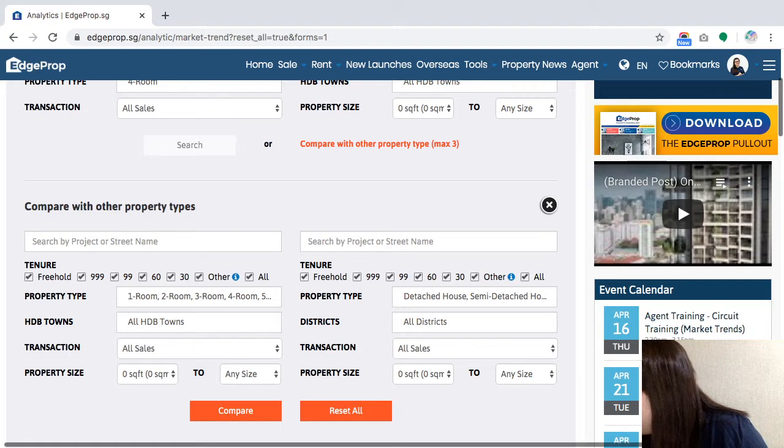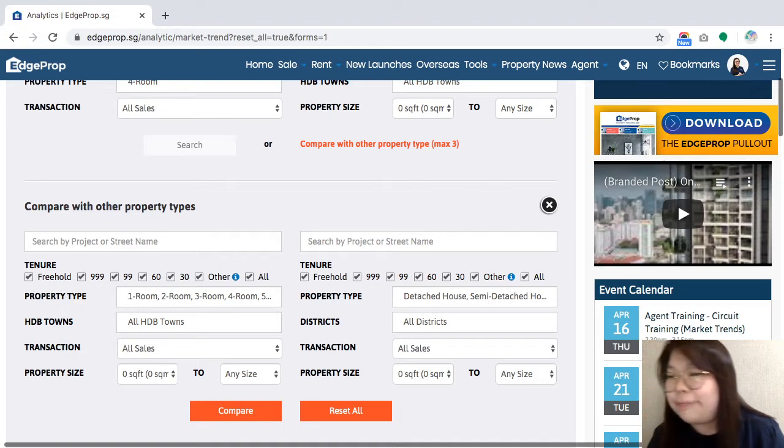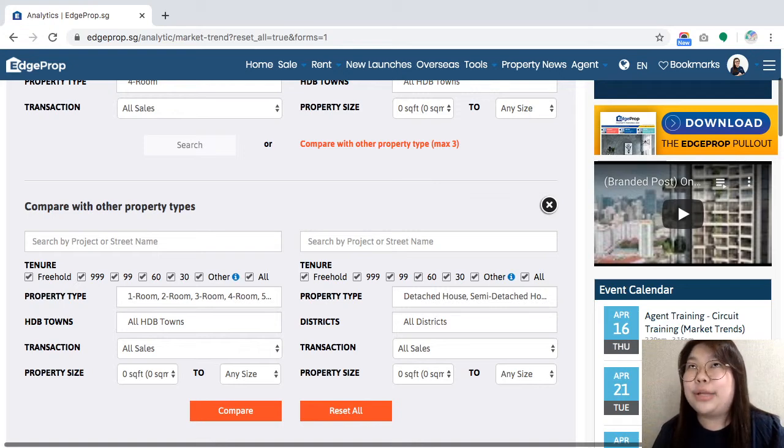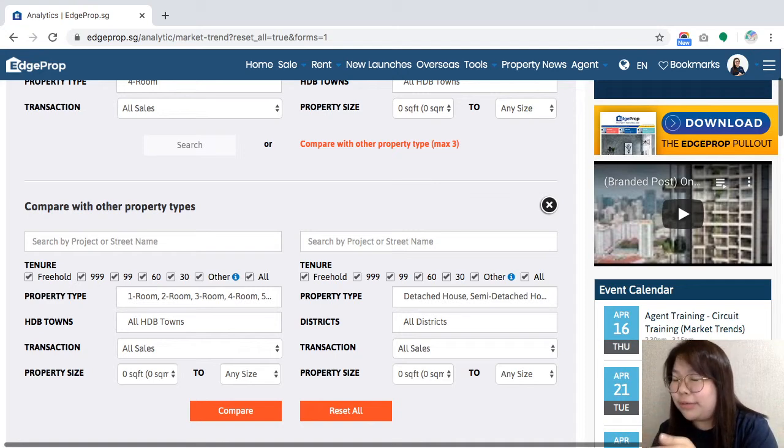When I toggle to month, is the month growth rate compared month to month? Yes, it is month to month, so you need to look at the time period that you select. If my time period is the last 10 years, for example April 2010 until April 2020, it is based on the price in April 2010 and the price in April 2020 to work it out. So it's not every month individually, but from the time period start and end.